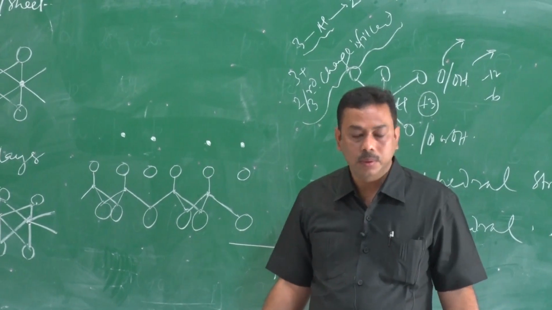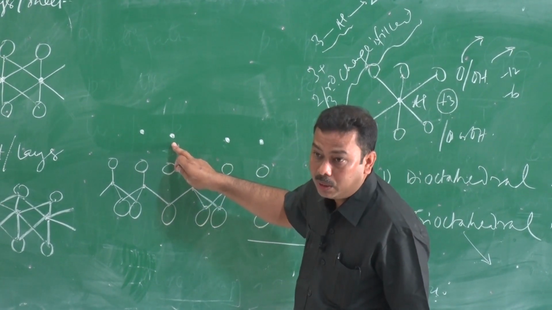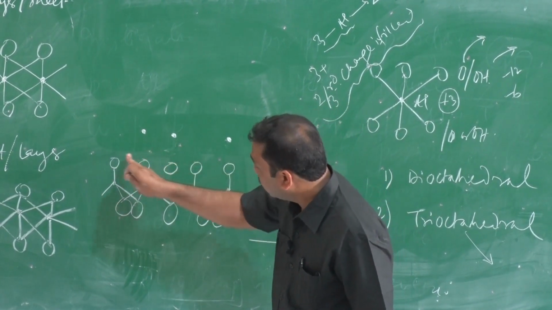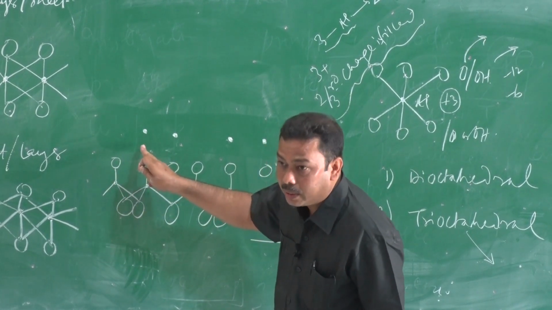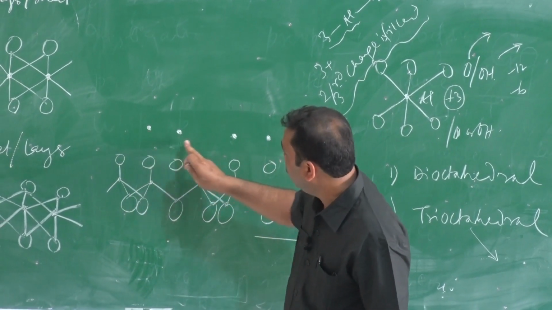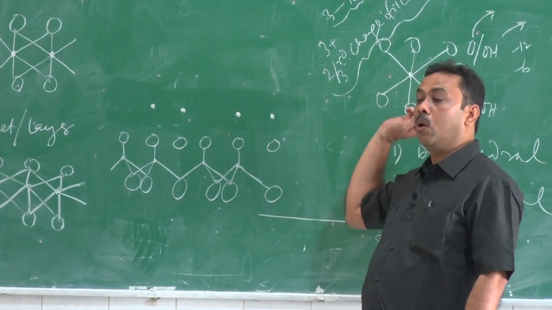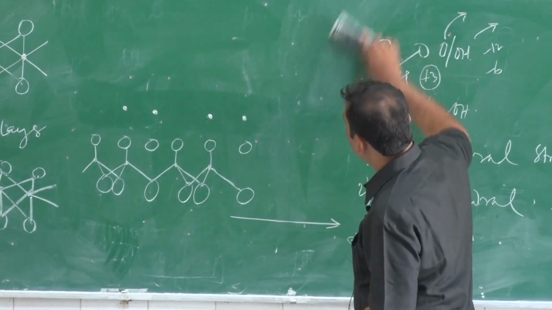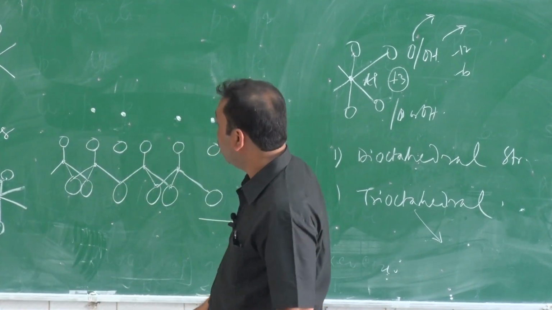Got me? So over the gap they have to be, only then that stacking is possible. Is that clear? So it has to be 1. Then because this is the smallest unit, I am taking this so that we can link. So 1, 2, then gap. 1, 2, then gap. It will be going on like this. Clear? Now you do the same thing. The dioctahedral layer. How to draw that?